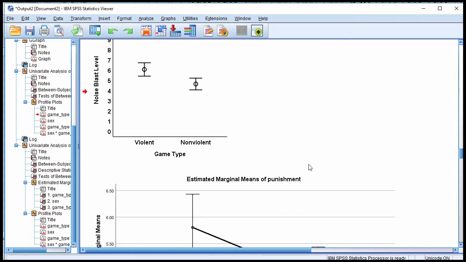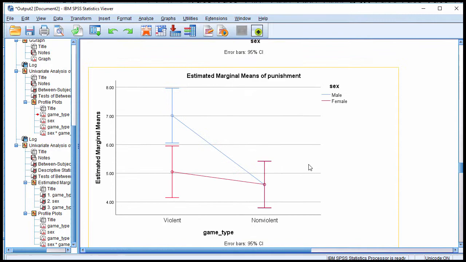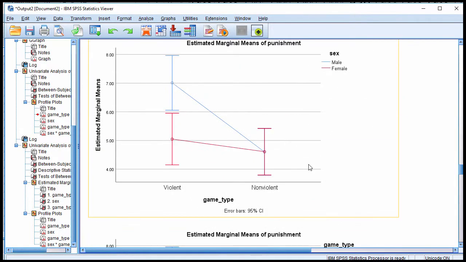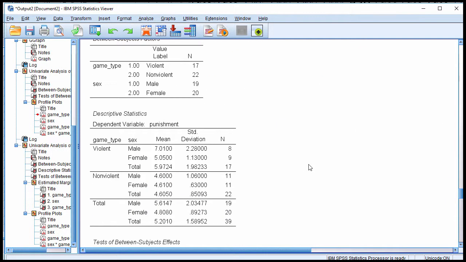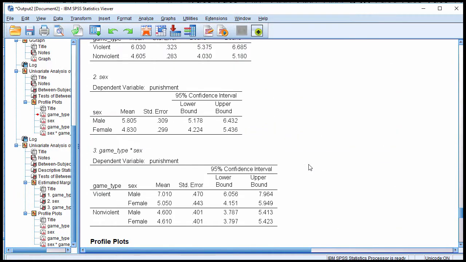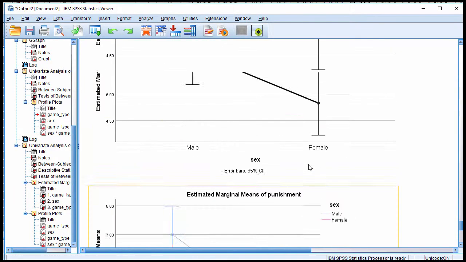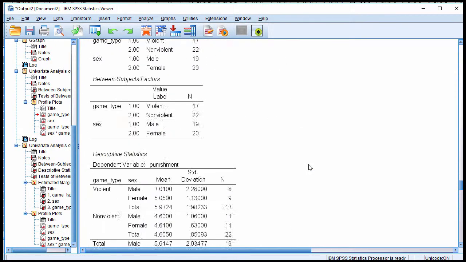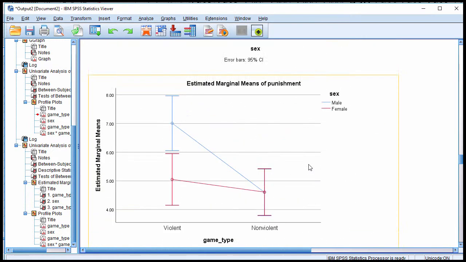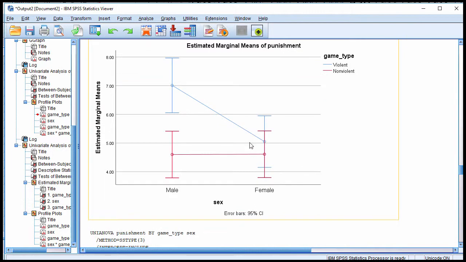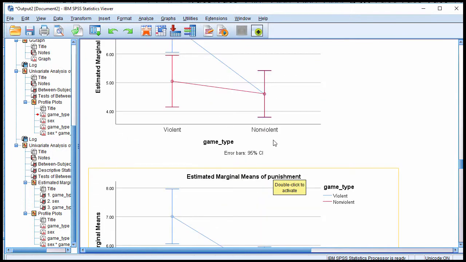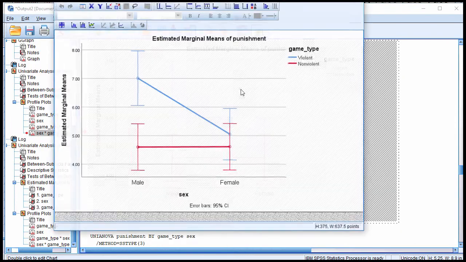When it gets to interactions, though, I think you're probably better off showing them in bar chart format, especially if you have confidence intervals associated with your analysis. So in this case here, the interaction is depicted with a profile plot, and there's a lot of overlap. So when you look at this here, this is one way to depict the interaction.